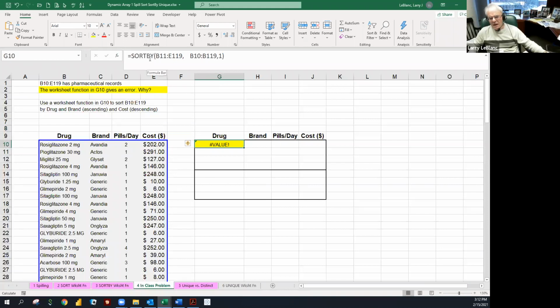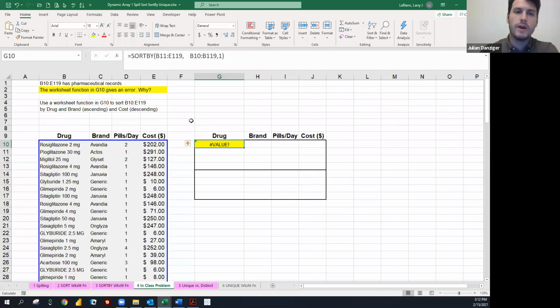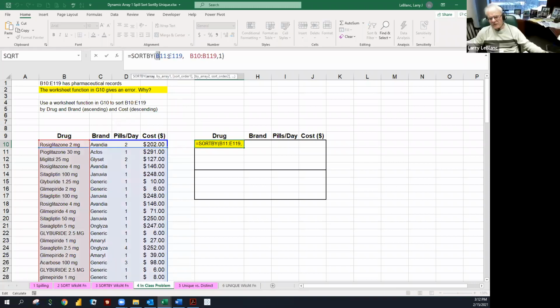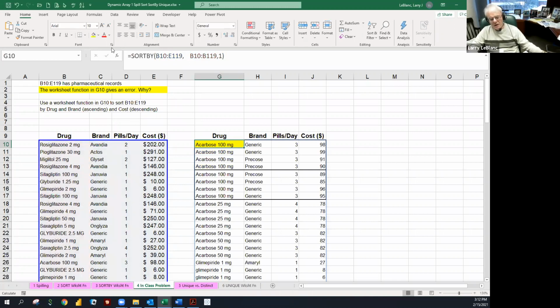Sort by B11 to E119, B10 to B19, comma 1. What's wrong? The array is incorrect. It should start at B10. Yes, whatever size this array is, this size must be identical. If I merely change the B11 to B10, it works fine.